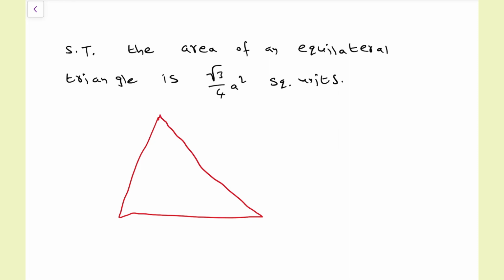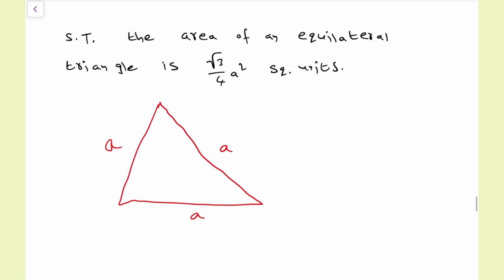For this equilateral triangle, I am taking the side as a units, because already we know in an equilateral triangle every side is equal, so all three are a only. Next, from one of the vertices, I am drawing one perpendicular line. The speciality of an equilateral triangle is that median as well as height are the same. So this point will become median and this will become height. Altitude and median are both the same for an equilateral triangle.